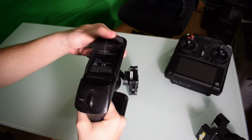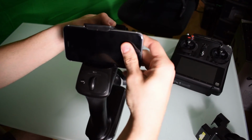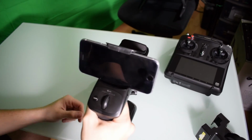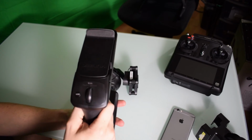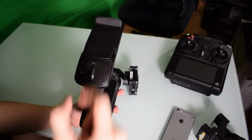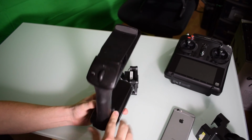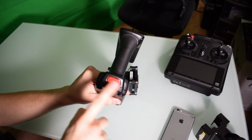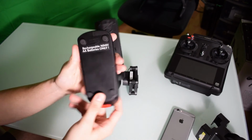Looking at the top, you have your phone clamp, which allows you to obviously clamp your phone in place to use as your screen when you're connecting it to the gimbal. You have your pitch control for once the camera is attached to go up and down. Mode selector switch, a power battery indicator light letting you know when it's on, or when the battery's dying, whatever the case is. You got your on-off slider switch, slide right on, slide left off, and you've got your battery compartment down below.